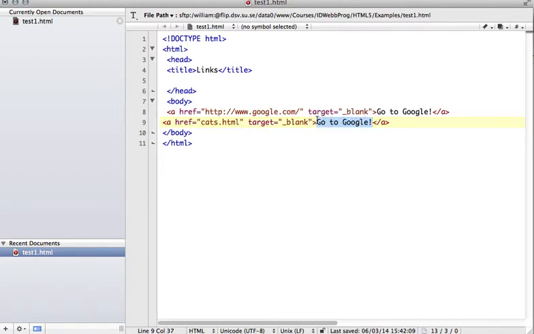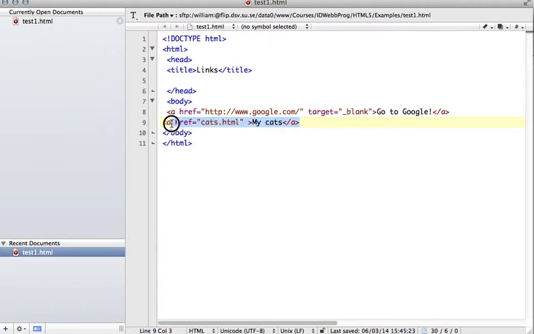And you would have my cats. And this would, of course, be on your website and link to a file you had created called cats.html. These would be a relative search path instead of an absolute pointing at that. And you probably wouldn't open it with blank. You might want to just open where it is, leave it.